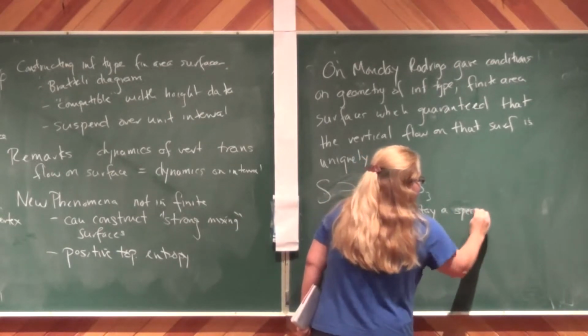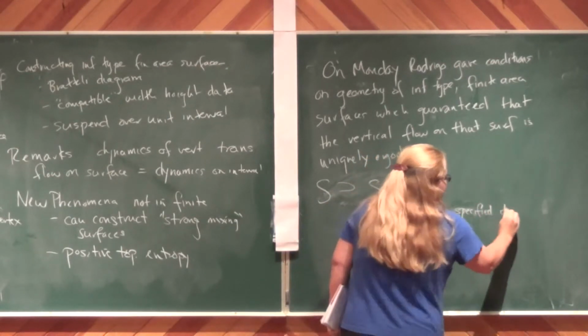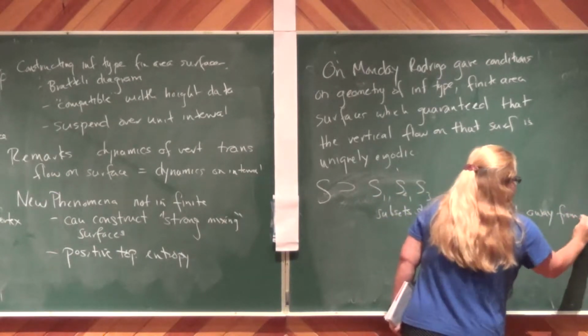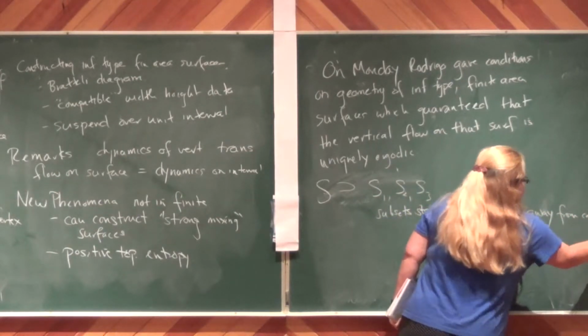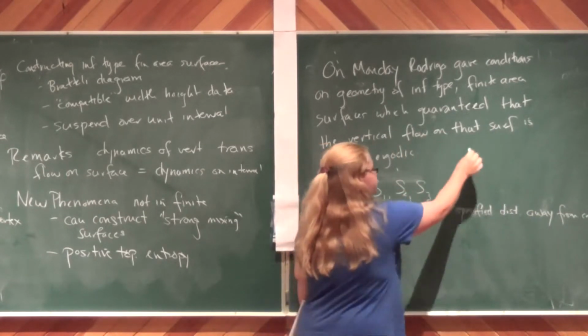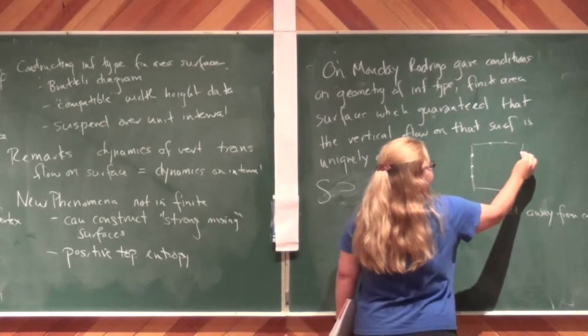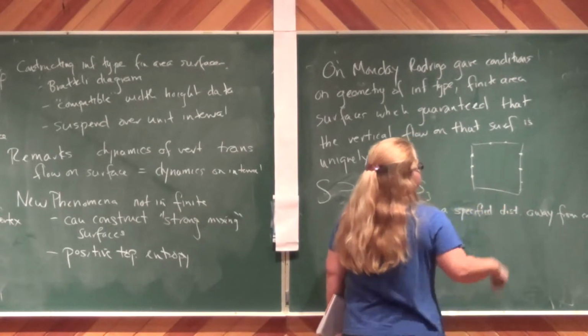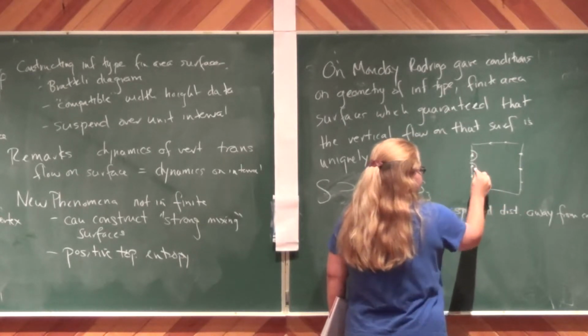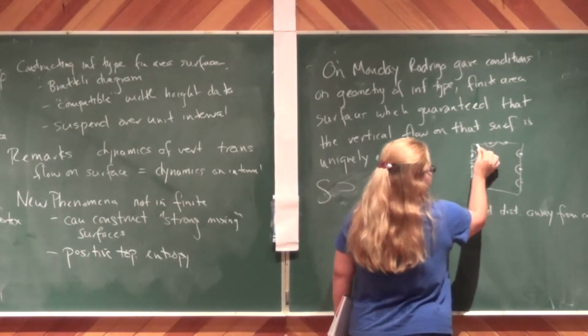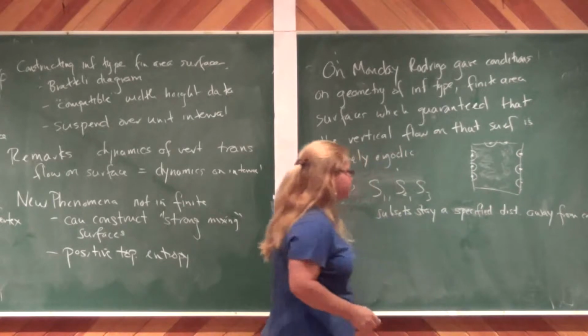Specified distance away from the cone points. So for example, if your surface looks something like this with cone points on the edges, we could take one of our SOTs to be the surface which sort of stays a certain distance away from the cone points. That'd be all this little stuff.